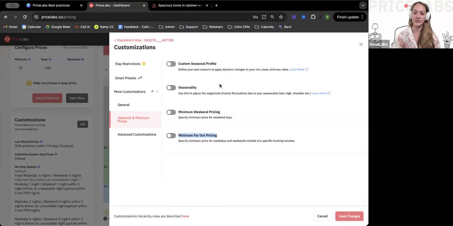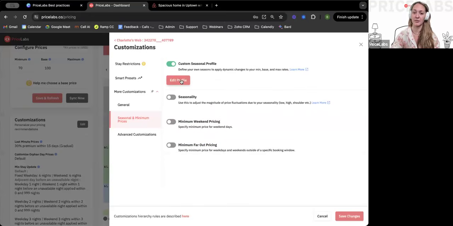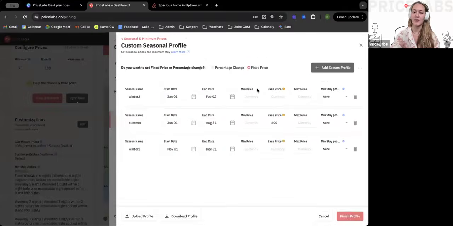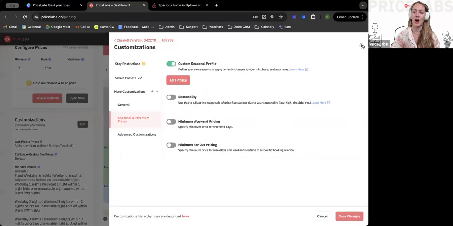Now, somebody did ask about seasons, and I will talk a little bit more about this when we talk about minimum stays. You can also set your minimum prices by season if you want to. And this is a really great option for those of you who are operating in seasonal markets, like where I am in Charleston. My bottom line in my head is probably going to be different in January than it is in July.